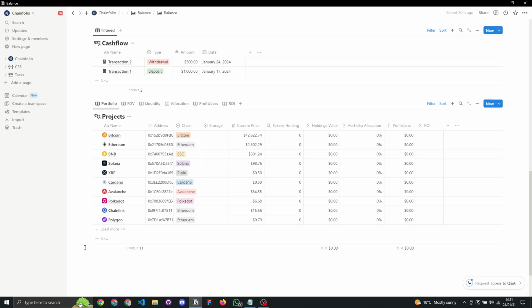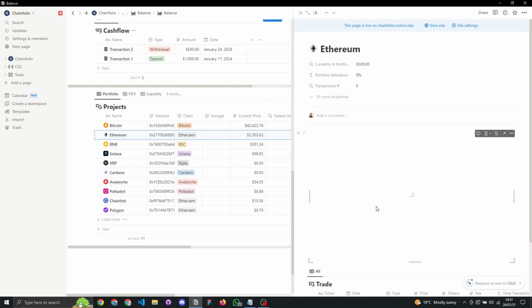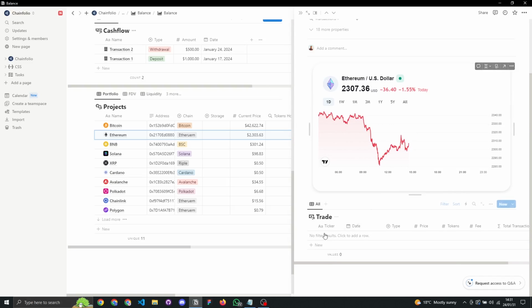And after that, I'll actually show you how to add your own projects here, because maybe the ones you're investing in are not included here. You can always add as many as you want here, and all of them are tracked and all of their current price information and other data is grabbed in real time or roughly every 2 minutes. But for now, let's open up and start off with Ethereum. So we're going to use some fake numbers here. Let's scroll down. Let's track a trade.